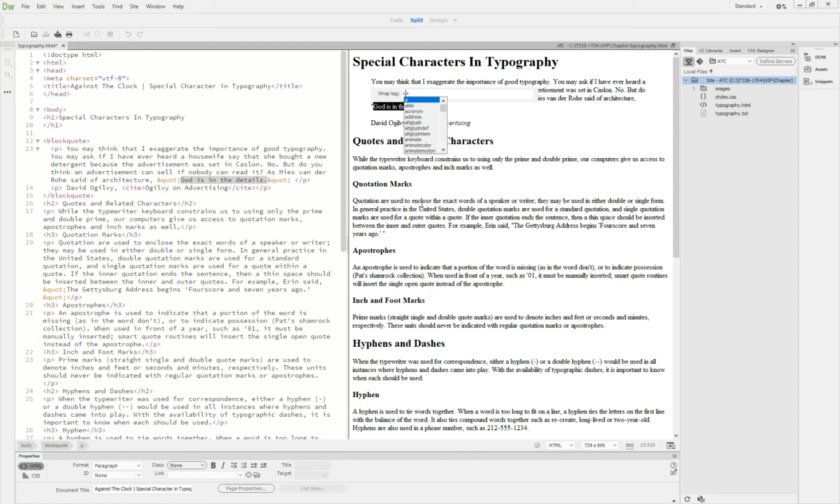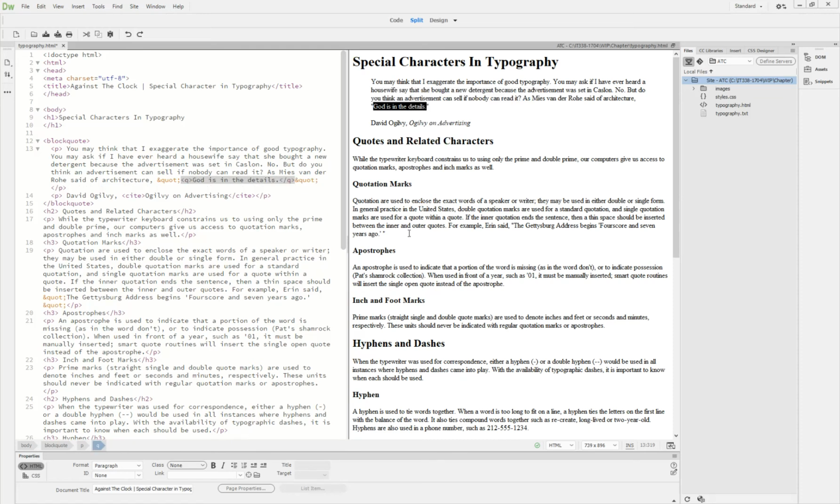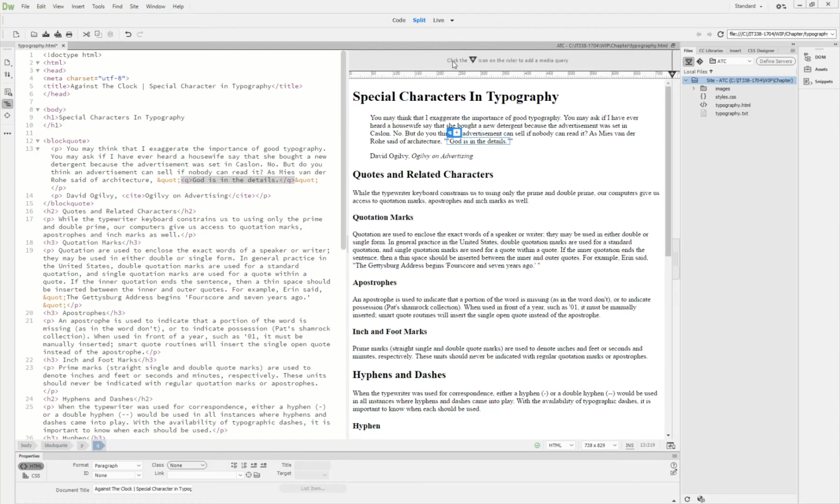And all we're going to do is type in Q. Then it's going to tell us to look in live view. So let's hit the enter key twice. And if you notice in live view, you now have 2 sets of quotation marks. So we're going to delete one of them. Obviously, we don't want both.